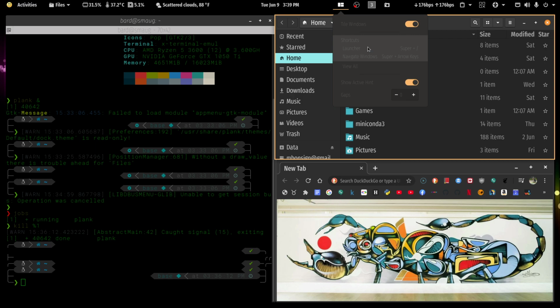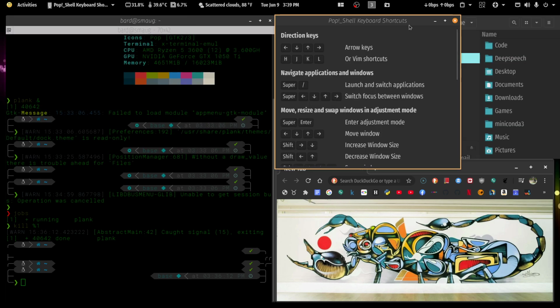And it's a little bit confusing to see it here because these 3 lines include 2 shortcuts: the launcher and how to navigate windows, Super plus arrow keys. So I'm just going to click on this and open the shortcuts.